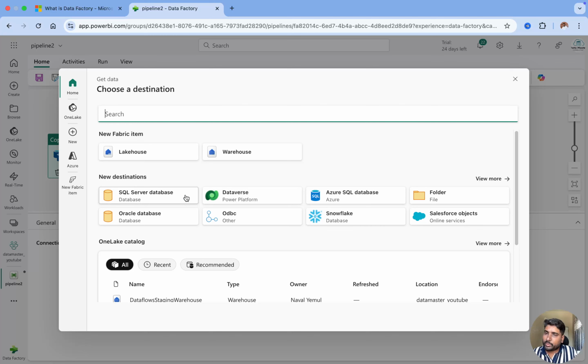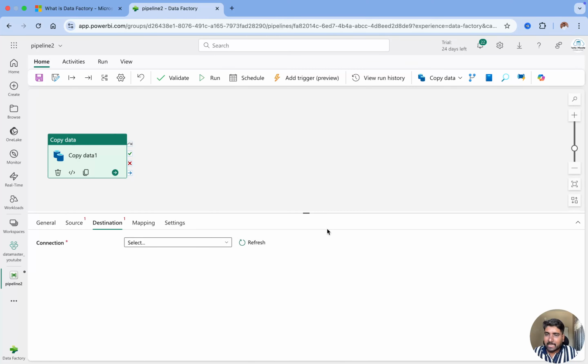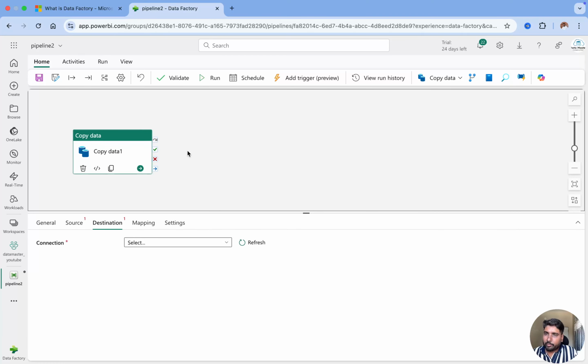You can use your databases, your data warehouses, or any modern data warehouses like Snowflake, BigQuery, and so on. Okay, you can do that. So we need to create a source and destination. I'll make a separate video on the data pipeline using a copy activity, and there are so many activities. I'll be making a separate video, but now let us just look at how the UI looks.